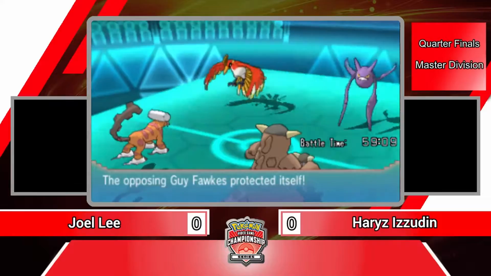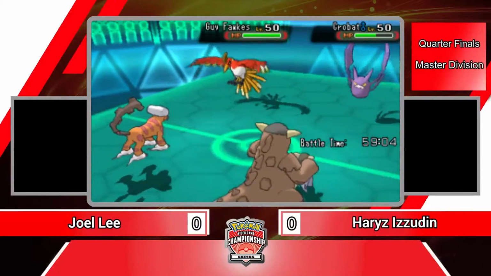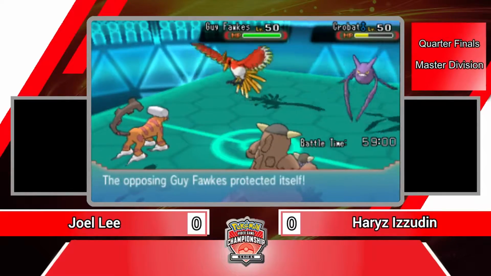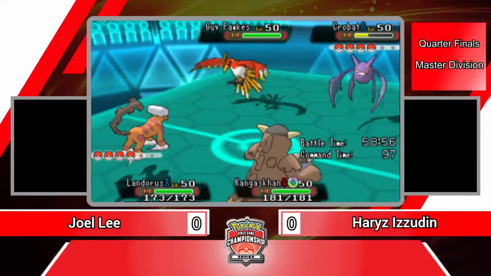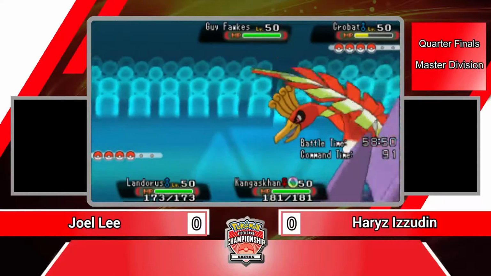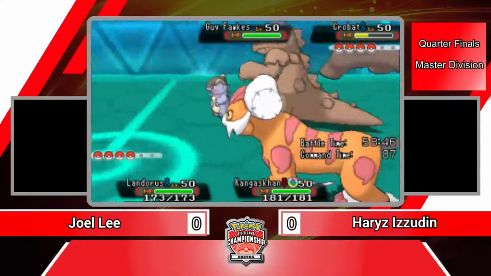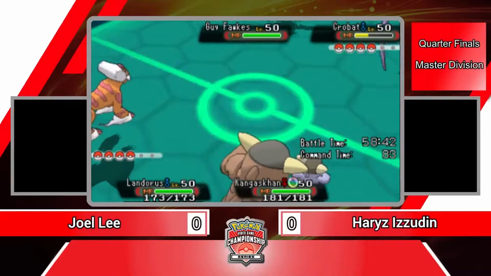And we see the Rock Slide from the Lando team. Now both of Haryz's Pokemon are flying types, so they will be taking super effective damage from the Rock Slide. And Ho-Oh does not want to take a Rock Slide since it is 4 times weak to the Rock Slide from Lando T. So now that Haryz has a speed advantage, what will he do? And how will Joel react to this?